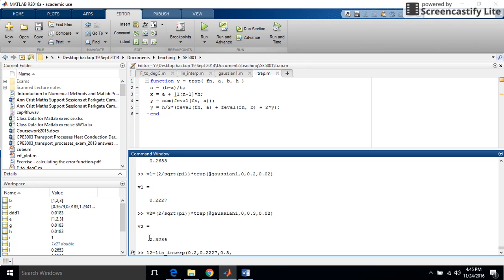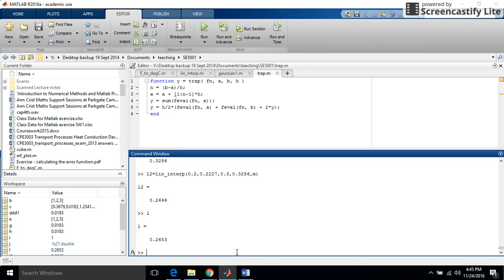Y2 is equal to 0.3286. And finally, I want to interpolate at this point m. L2, I get 0.2646. The exact value for L is 0.2653.